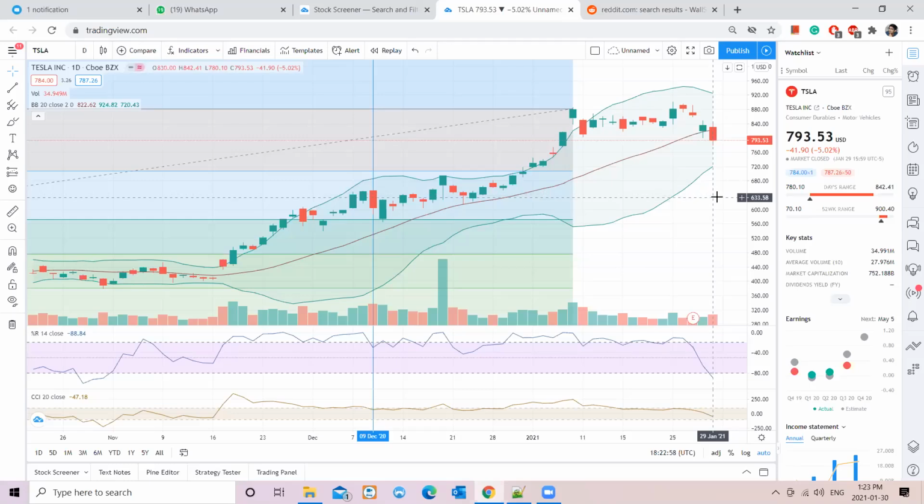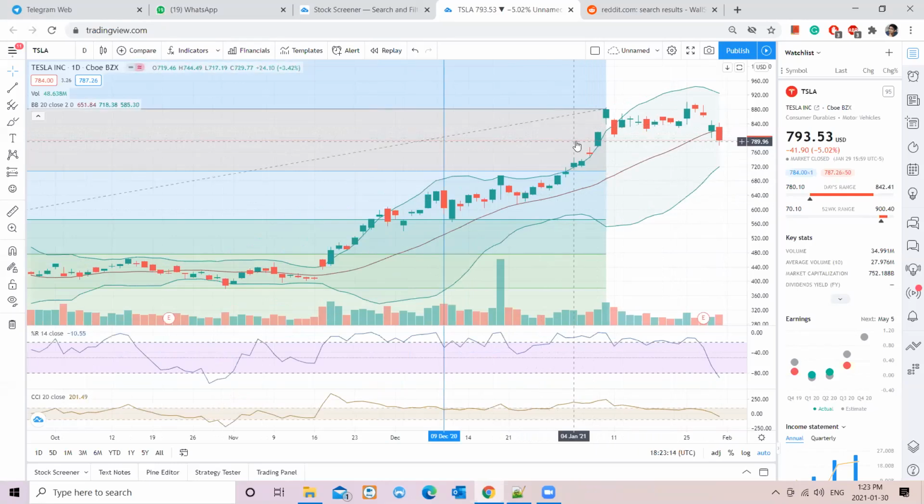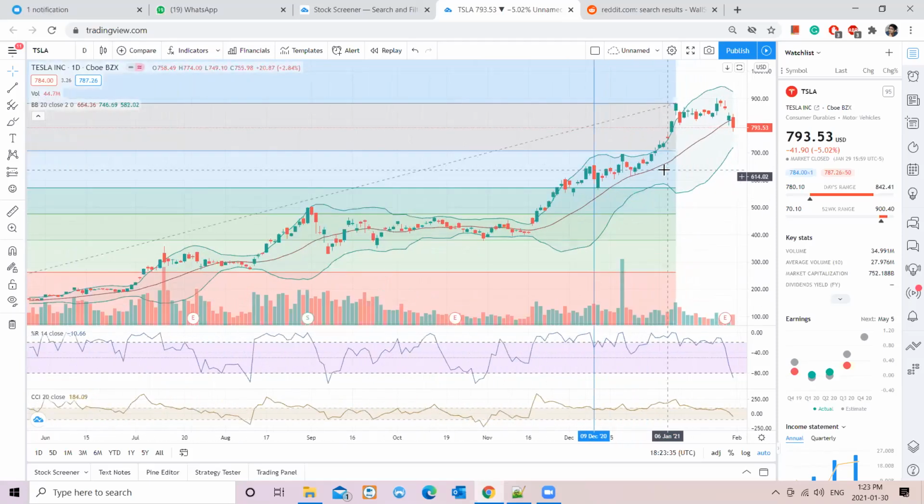Lower. 630 with a stop of 610 or 615. What is the retracement level at 700? So what percentage is the retracement? At 700, it is 0.786. Yeah. And that is 0.68. Then I would go towards 630, 650. 640, 645 would be the entry price which I would look at. 640.